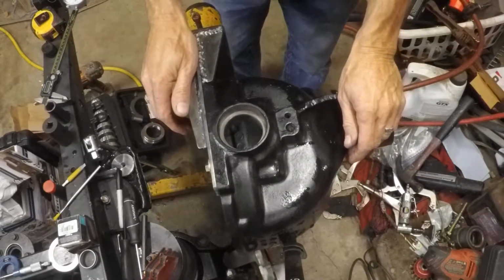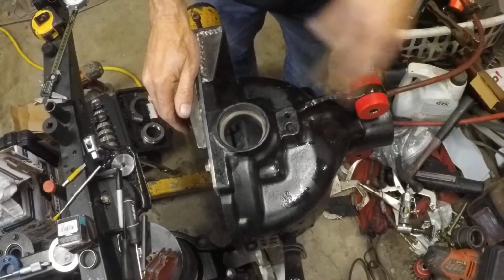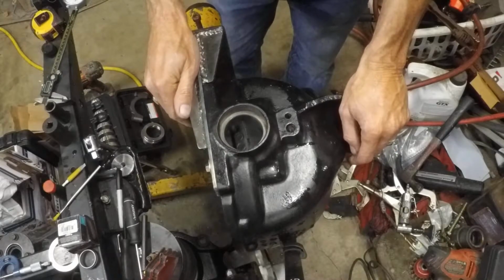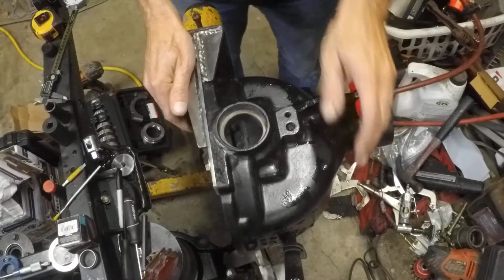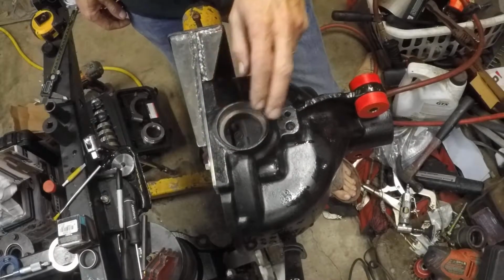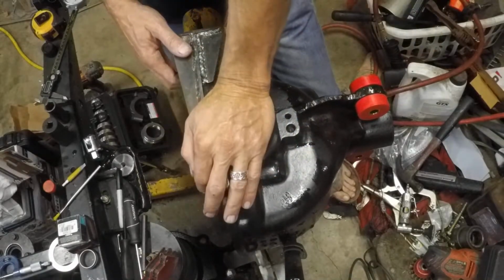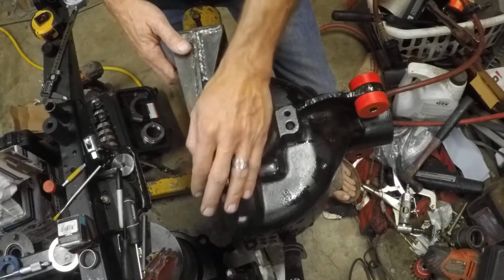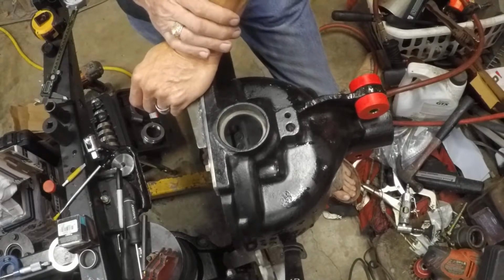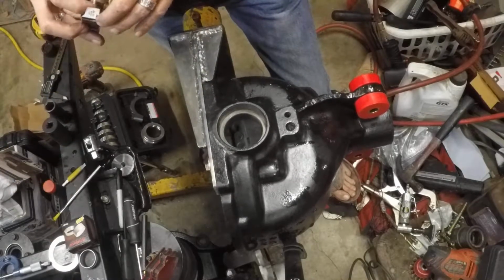Alright, well, we're going to get finished up here pretty quick. Got all the diff parts cleaned up, ready to go, free of all oil and metal grit and grime. What we're going to start with is what started all this, the axle bearings and then the axle seals installed, and then we're going to move on to the pinion, get the pinion seal installed, get this pinion seal repair kit installed on the pinion flange, and move on. So let's quit talking about it, start doing it.